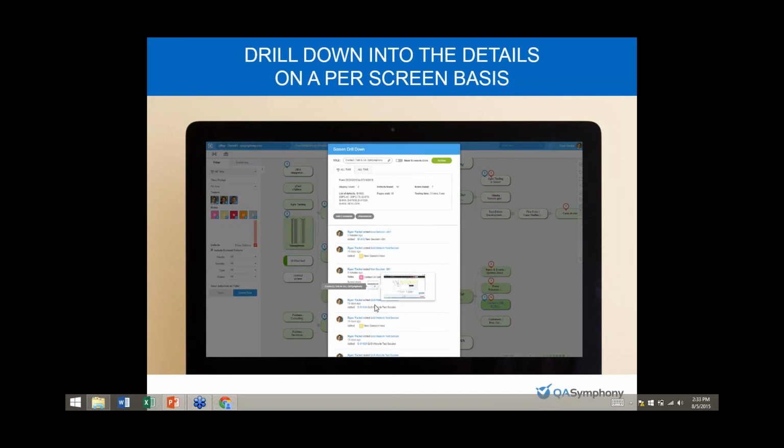And then there's a Twitter-like feed down here where you can see who tested the screen in what session. So you could jump out to the session manager and see the full test session they did there with the Explorer, and you can see what are the bugs that they added as a result of that testing. You can see the defect here, the name of it, and you could click that link. It would take you directly out to that defect there. We see we have other different concerns that have been logged here, and we have the screenshot, obviously, so if you hover over that, you can get a sense of what the screen looked like when this particular tester came across it.